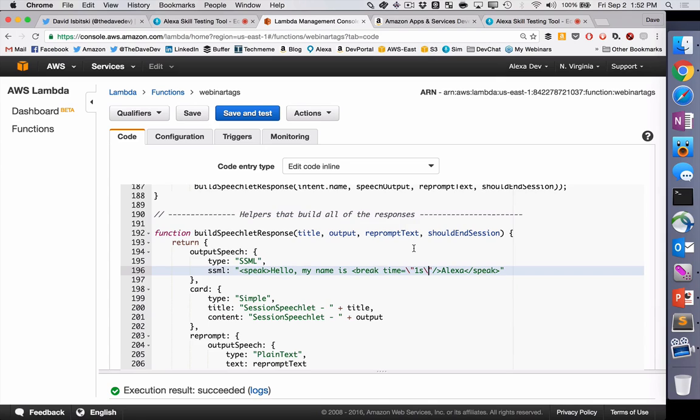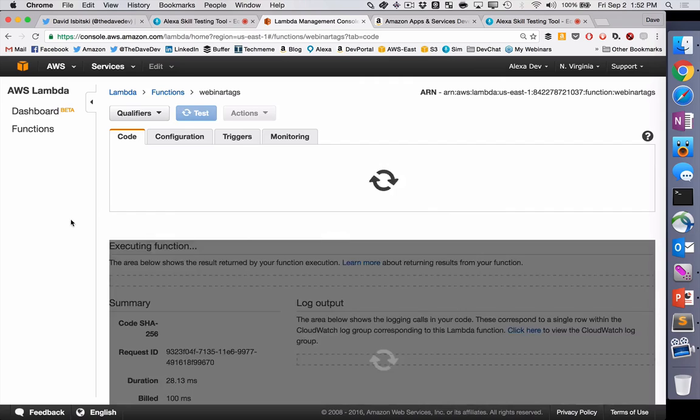Because of that, also be careful when you use home cards. I've seen skills returning home cards with SSML encoded tags in it. Home cards do not strip it out. It's just straight text. Say my skill would put output, so if my output had tags, they would show up in the home card. So make sure that you go ahead and eliminate them. What I have in my own skills is a regex function that will pull all that kind of stuff out. All right, let's go ahead and save and test this.